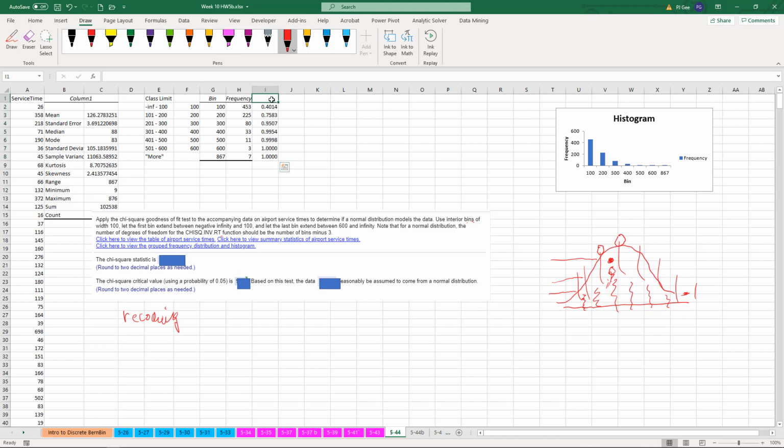Okay, so this is the norm dist on there. And then we're going to do just a bin distribution, I'll call it. All right, so this is going to be equal to this. The first bin is clear. We don't have to worry about it. The next bin is going to be equal to this bin minus this bin. See, we're just capturing the area between the bins, and I think I just drag that down. See what we get there.